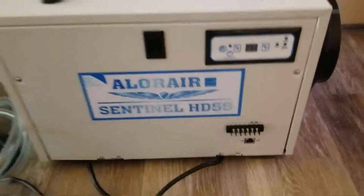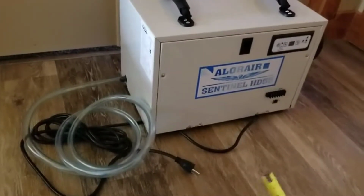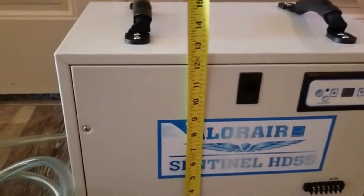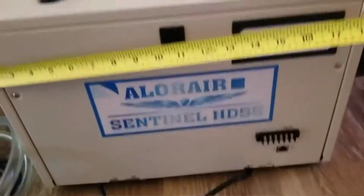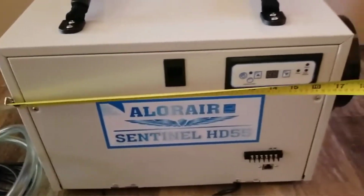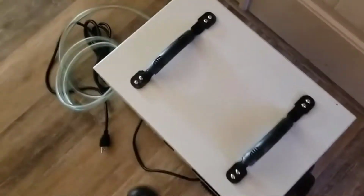So this is a heavy-duty, industrial-strength crawl space or basement dehumidifier. It can dehumidify a lot of air. At maximum saturation it can do 120 pints per day, and at its 80 degrees Fahrenheit, 60% humidity rating it is 55 pints per day. So you'll probably fall somewhere in between there if you live in a very dry climate, which you probably don't because you really don't need a dehumidifier if you live in one, but you can expect, I would say, probably around 80 to 90 pints per day. But if you live in a super humid environment, it can do up to 120, which is a lot.